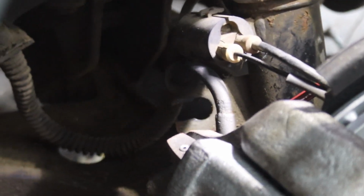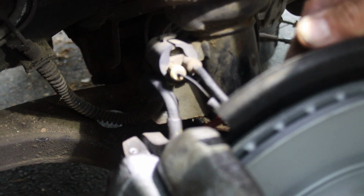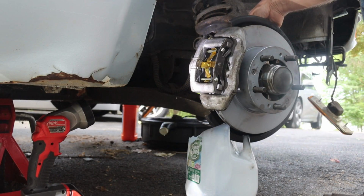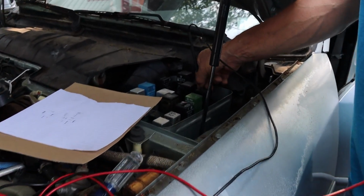This is the side with our broken bleeder screw, so instead of using the bleeder screw, which getting that out is going to be a whole other ordeal, we're going to try and bleed the brakes with this hose. Ready? How's the pedal feel? You look for yourself. How does it feel? It's more than likely this one right here.